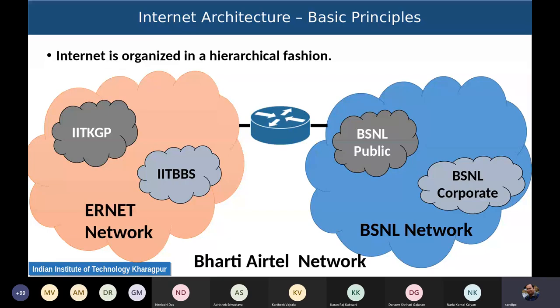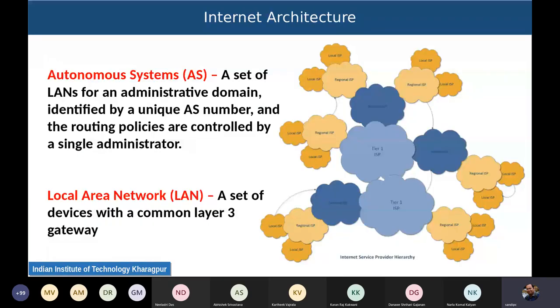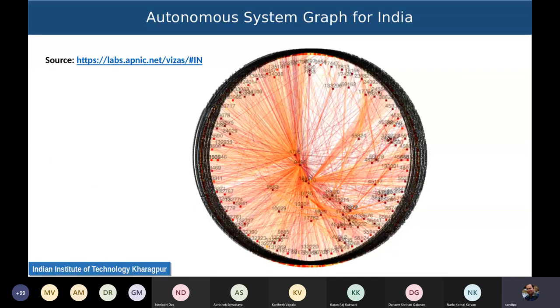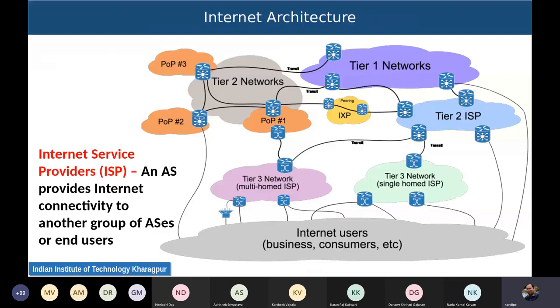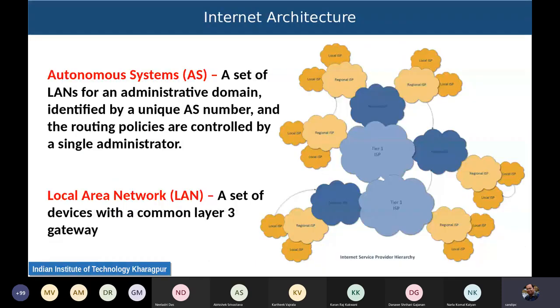If you look at this right-hand side diagram, it contains the kind of architecture that is being followed. These local ISPs are the local internet service providers. For example, in the case of my computer science department, the computer science and engineering department is the local internet service provider within computer science and engineering. Or maybe the IIT Kharagpur network is one local ISP that provides the network to the IIT Kharagpur residents. These local ISPs are connected to the regional ISPs.